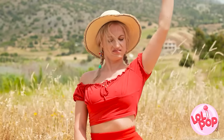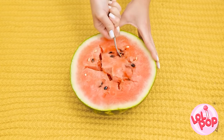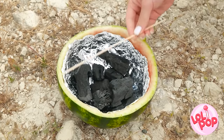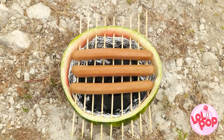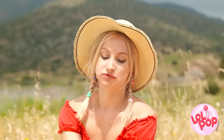I don't think it's working. Wait a minute — I think I know how to fix this! I'll cut the watermelon in half, then scoop out the flesh. I'll place some aluminum foil inside and add some charcoal. I'll pierce the watermelon with skewers to make a grill, then put the hot dogs on them and wait for them to cook. That smells delicious! Here you go — this looks yummy! It was worth the wait! I know what we can cook next!